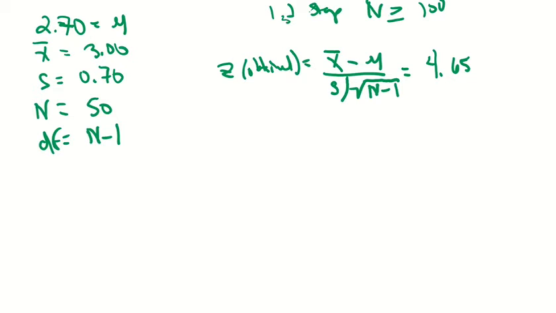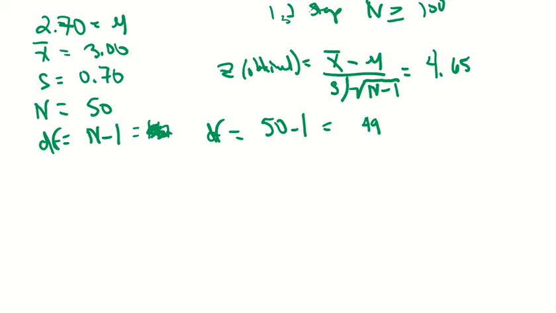But there's a difference here, right? We can't use a normal curve, so that means that we have to use the t-distribution. So that means that we have to take one additional step, degrees of freedom. Our n was 50. So that means our degrees of freedom is 50 minus 1, which gives us degrees of freedom of 49, right?